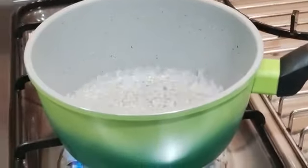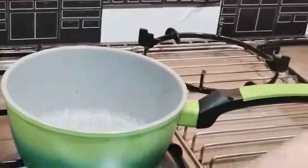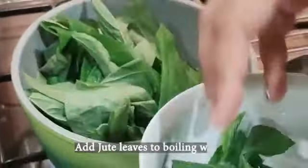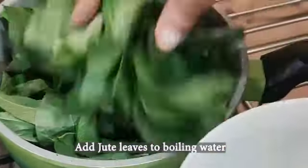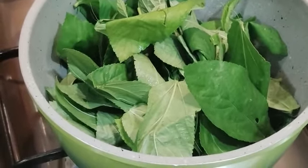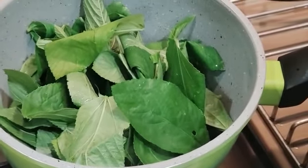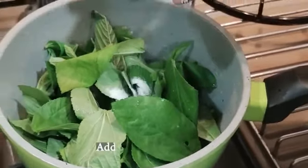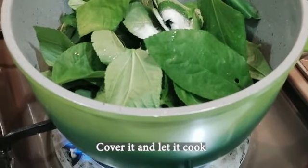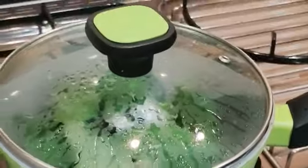So I've been boiling a little bit. This is just clear water, nothing is inside, and it's not much because the jute leaf is not much, right? So I'm going to be adding my jute leaf to the pot. I didn't cut it because this one is so fresh and young. So don't worry, it will dissolve by itself. I'm going to be adding a bit of bicarbonate of soda to it. Just a little bit. Yeah. Here we go. And I'm going to cover it. I'm going to lower my fire a bit and let it cook, and I'll be back.